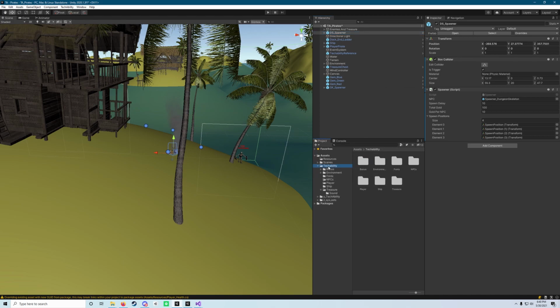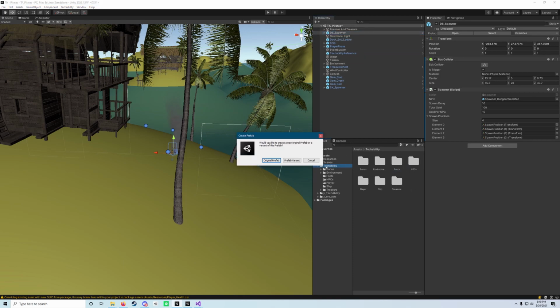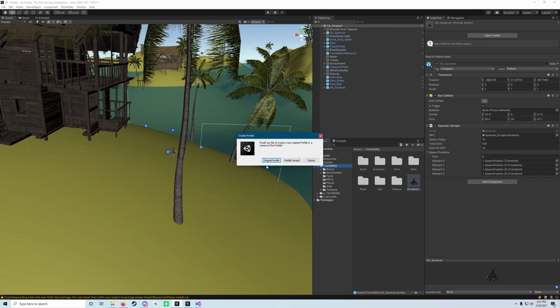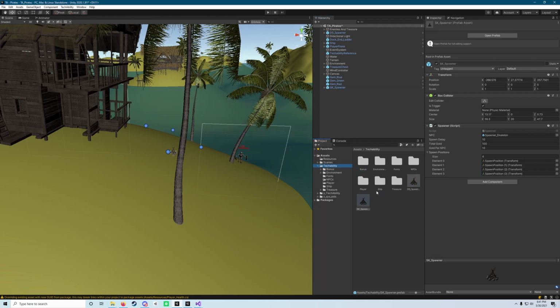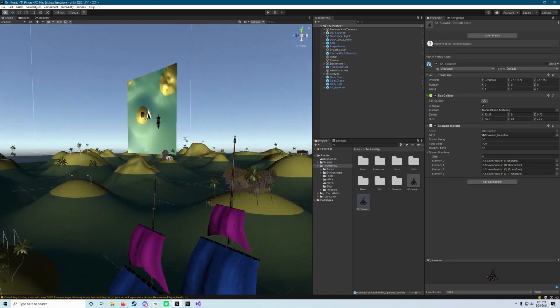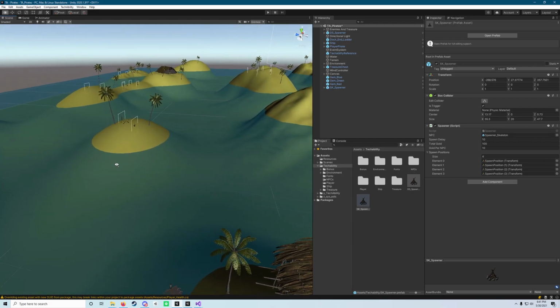The final thing we need to do is go back to our Techability folder and make prefabs of our two spawners. Inside the Techability folder, you can just drag and drop those prefabs, and this pop-up will come up. You're going to want to hit original prefab. That's going to make a new prefab instead of updating the old one, a new one that holds information about our dungeon skeleton. We're going to do the same thing with SK spawner: drag that and hit original prefab. And now we've got two prefabs that we can place and move around anywhere we want.